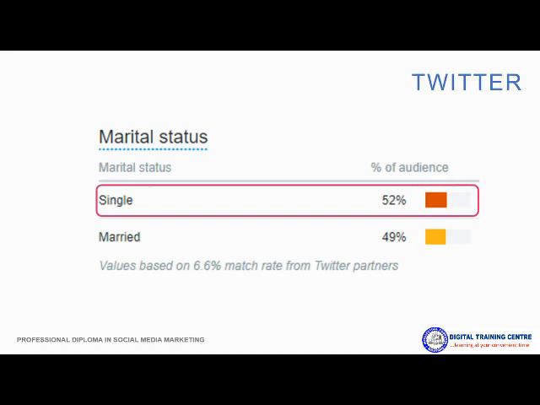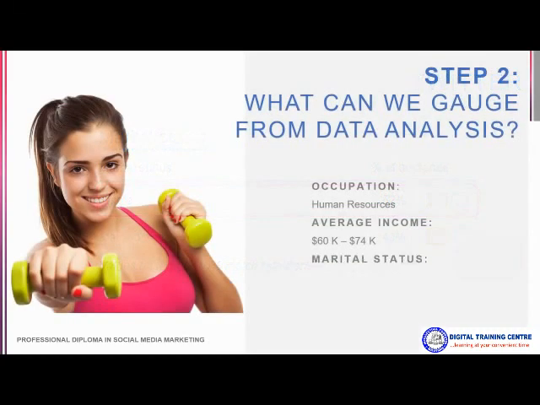And I think that if we had to target our older age range, we would probably put them down as married, because we can see there's an almost even split between single and married. So we can then fill that information in there. So now we can see that this is coming together nicely. We're getting a lot more detailed information about who our buyer persona is.